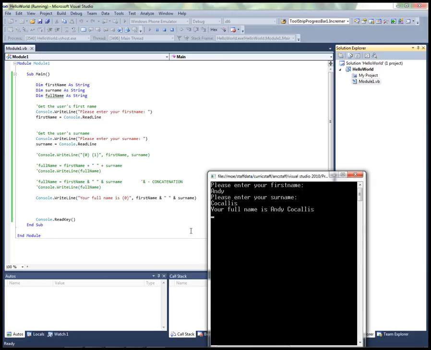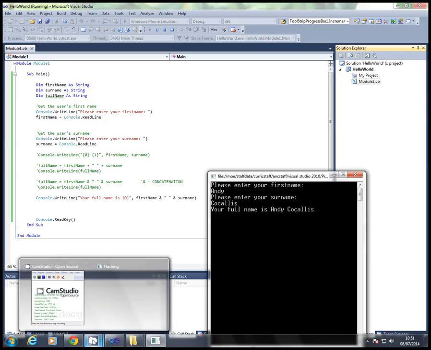So that stage, very simply, getting some string input. So we've looked at getting integer input. We've now looked at string input. Same if you're doing single or even Boolean. And then we've looked at some very simple operations. So in this case, concatenation. Using the plus or the ampersand. The ampersand is the better one, and that's the one you should be using. So using the ampersand to concatenate a string. So put strings together. Okay, there you go. Have a bit of a play around with that. See what you can do.